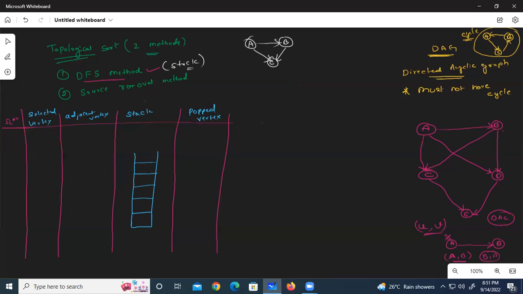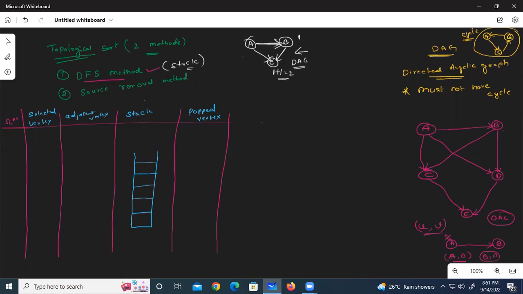But think here: from B to C there is a connection. Is there any cycle here? A to C I can go, B to C I can go, but C to A I cannot go. So this kind of graph we will call a DAG, a directed acyclic graph. Then what is the in-degree of B? That is 1, because from A to B I am moving. What is the in-degree of C? That is also 1, from B to C I am moving. Here also you are getting 1 plus 1. What is the value totally?